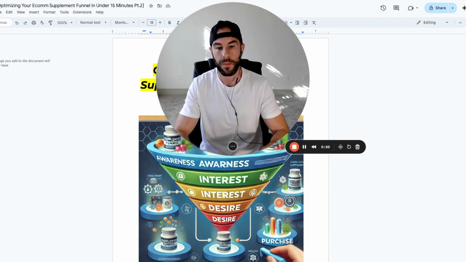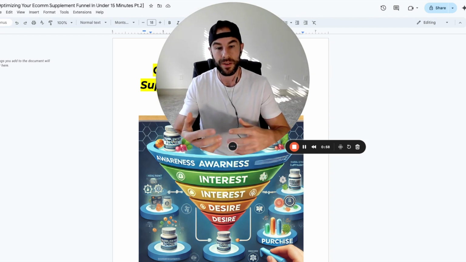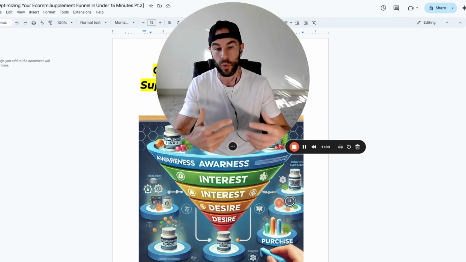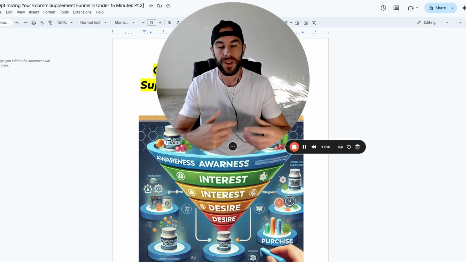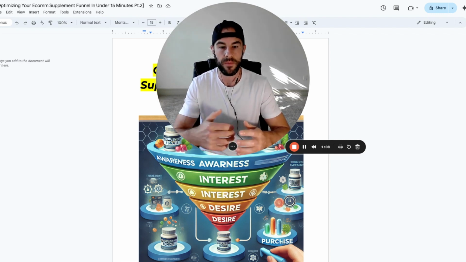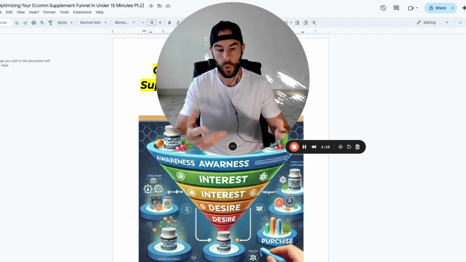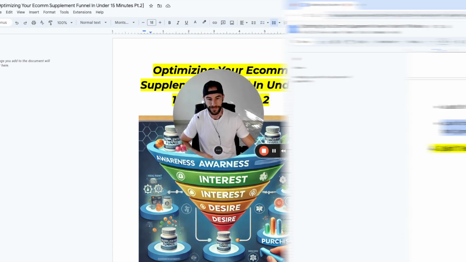And this week, we're going to be looking at split testing ads and different variations of things that you can try to increase the click-through rate. We're also going to be looking at how to structure upsells and downsells to have the highest average order value possible. And last but not least, we're going to be going over the different email sequences that you want to have in place to increase the lifetime value of a customer once you've actually acquired them. So let's go ahead and dive into it for today.